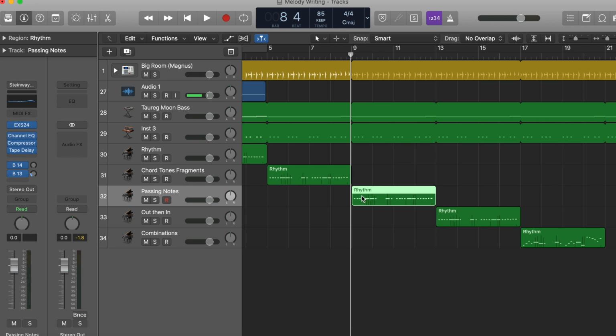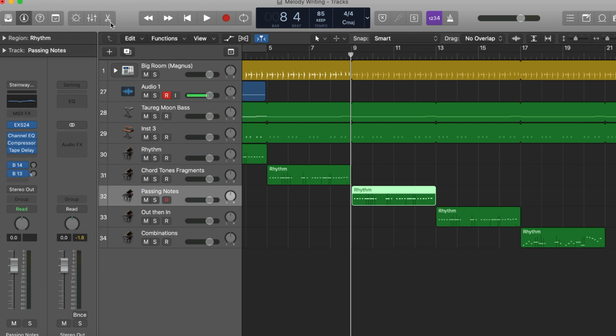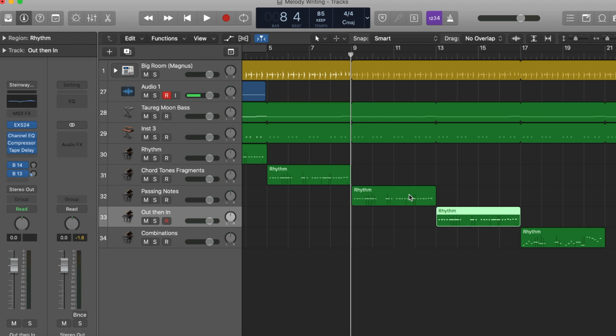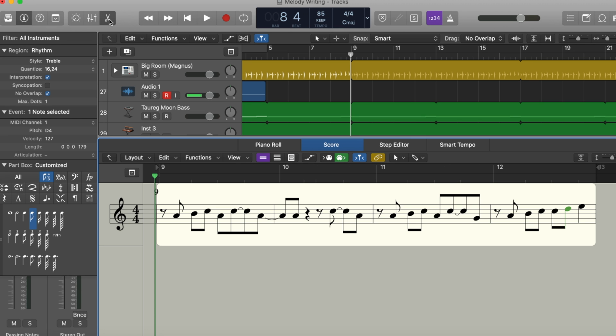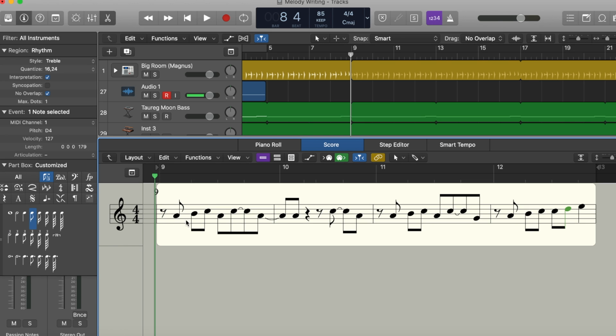Here is that thing, what you've just heard, but this time it's being decorated with passing notes, notes in the scale that step from one to the next. And I'm just looking at that thinking that's wrong. It should be this one here. Yeah, it is right. Okay, so yes, we've got a passing note there, we've got a passing note there, and then we've got passing notes here. Alright, so this one sounds like this.